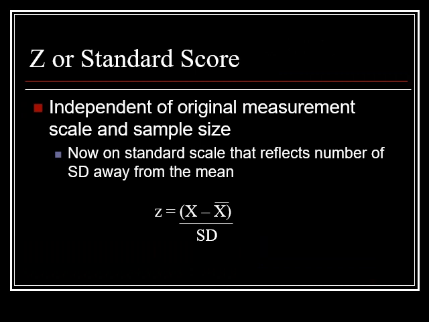We then talked about Z or standardized scores. And remember, when we were talking about standard deviation, it gives us information about what a standard deviation unit is on the scale of measurement. In other words, it's not standardized, it's actually tied to the original scale of measurement. So it can vary from scale to scale. A standard deviation of 100 may be smaller than a standard deviation of 0.5, depending on what the original scale was. But whatever that value is, that is one standard deviation unit above or below.